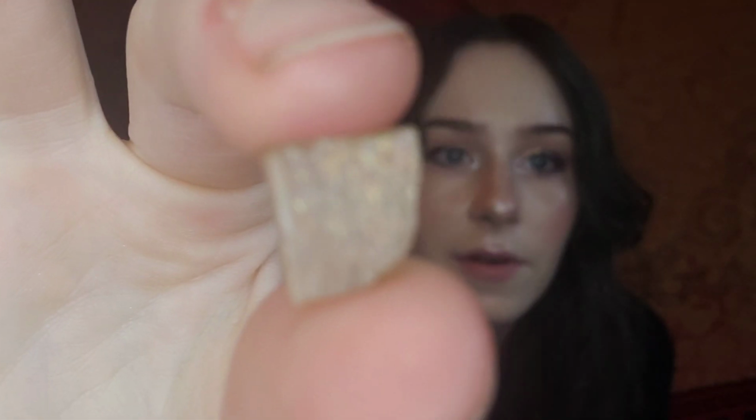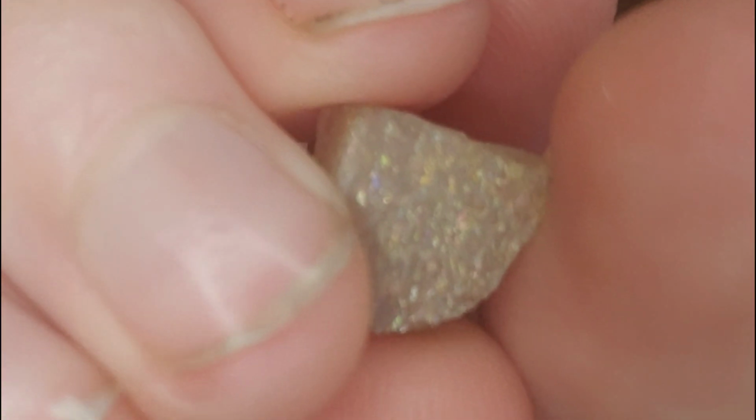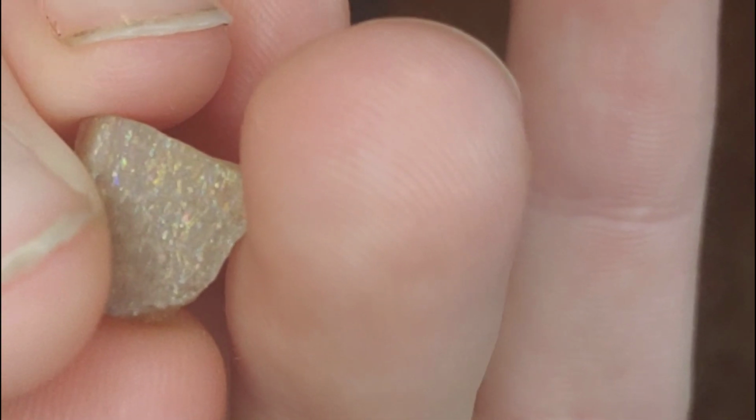Sunstone number 2 is this one, which is a chip off of a bigger sunstone, and you can see it's not as bright as the last one, but it still has good color, it still has good lattice going on. It's a bit of a thin piece, so we'll probably end up having this one be like a shallow oval, is really what I'm thinking about this one. And it's pretty clean because I did break it off of a larger piece, so that'll be a nice little stone, I'm sure.